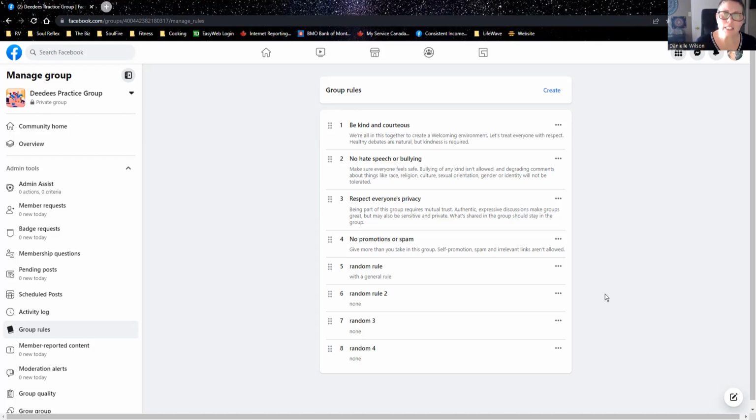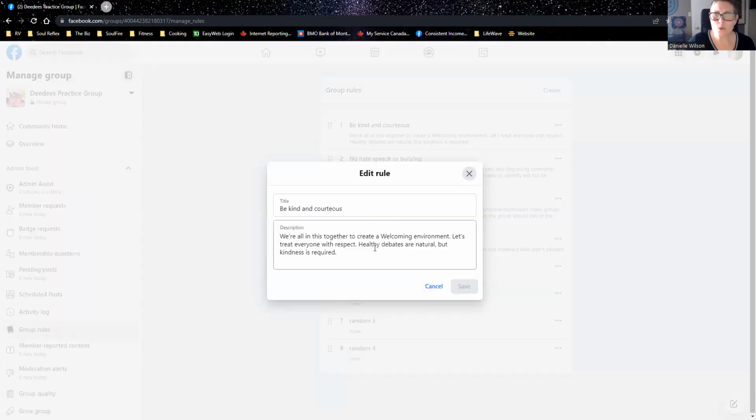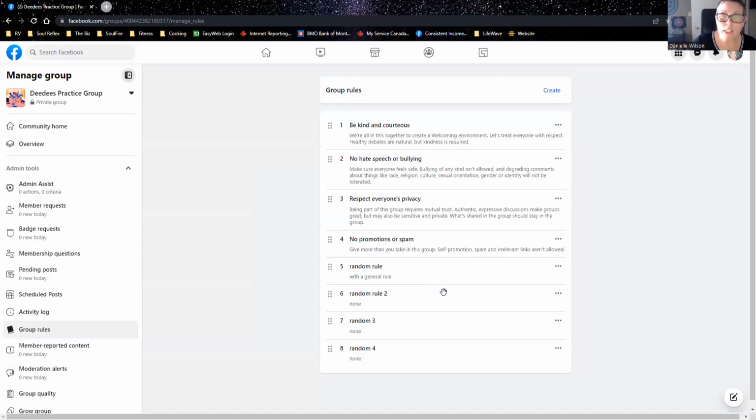One of the other things I always like to suggest is try to change up the wording, even if you are going to use one of Facebook's rules. Why not change this up a little bit? Why not add other things into this? You don't have to just use their basic rule. You do have a maximum number of characters, although the length of this one, excuse me, is a little bit longer.